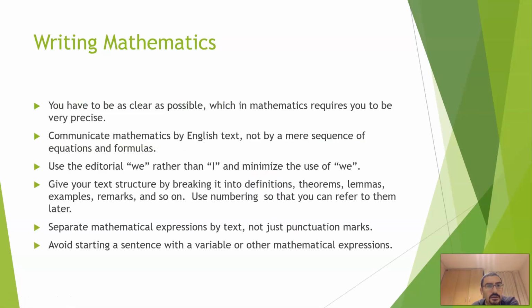All right. Now let's talk specifically about mathematics. There are certain things which you should take into consideration when writing mathematics. First of all, you have to be as clear as possible, which in mathematics requires you to be very precise. You yourself may already have suffered from the lack of precision in mathematics. If you're reading a certain book and a certain phrase is not written precisely, you may have a difficult time understanding it, or understand it in a different way, which may be the root of your problem.